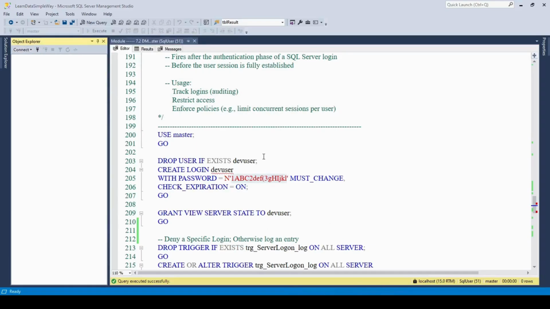Okay, dev user. Right, yeah, it's asking me to reset the password for that user. So dev user, I'm just giving the password.